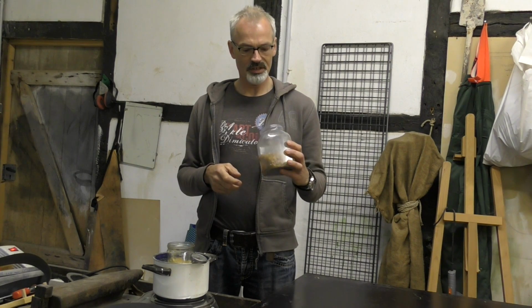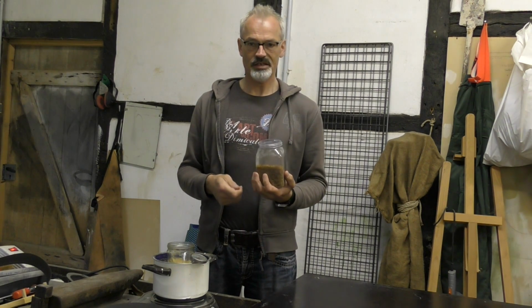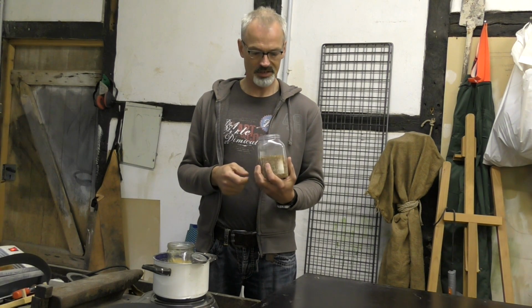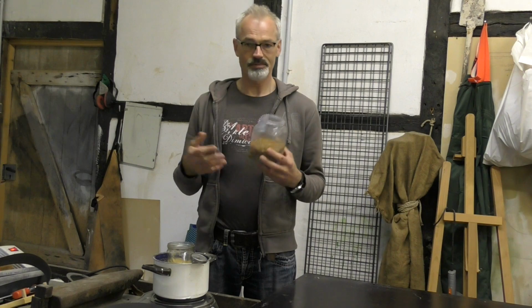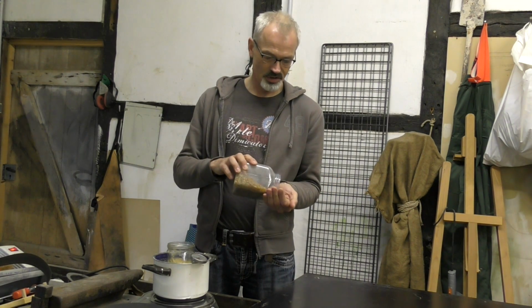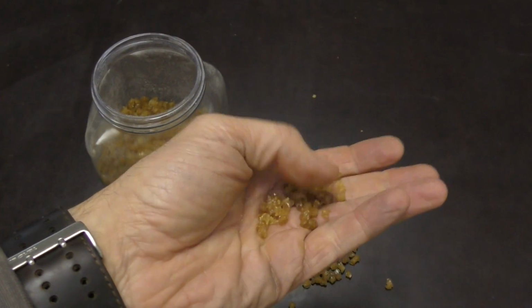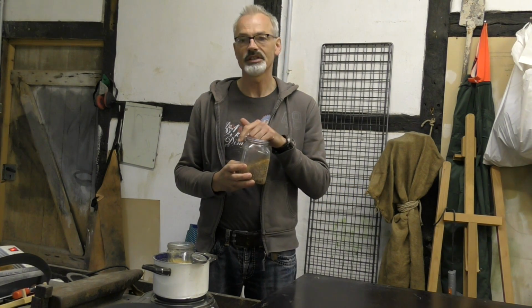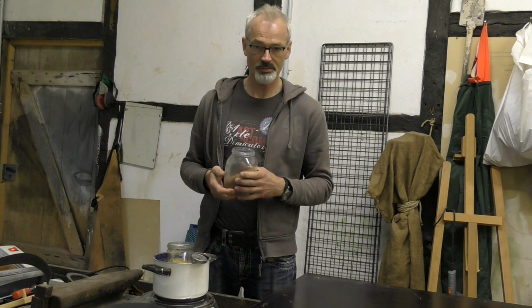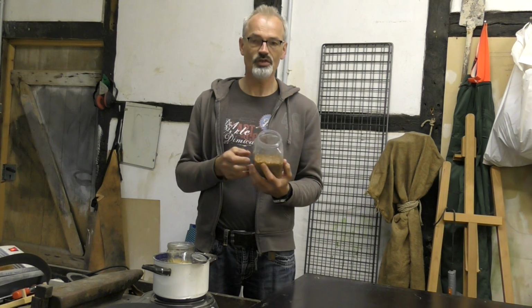Okay, so if you look at the hide glue here, hide glue is produced from, as the name says, hide. So the scraps of hide are slowly boiled up, and the gel that ultimately is created is then dried and cut to either sheets or, like in this case, to these granules. And these can be kept on the shelf forever, as long as you keep the material dry. Once it is wet, it may be destroyed by microorganisms.